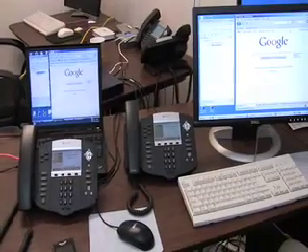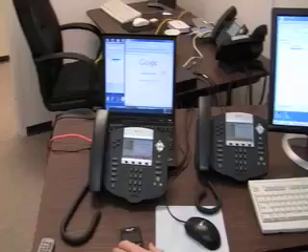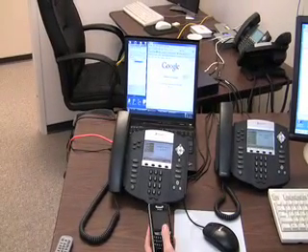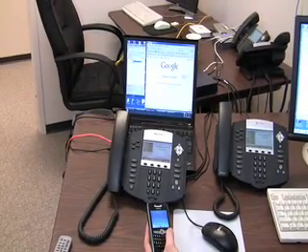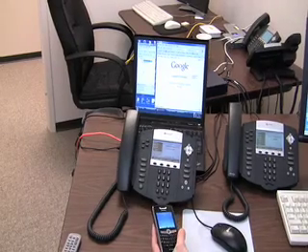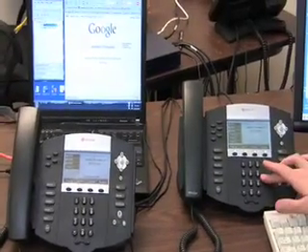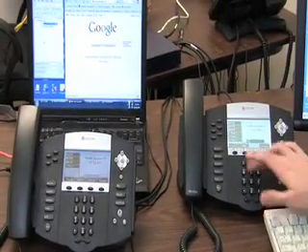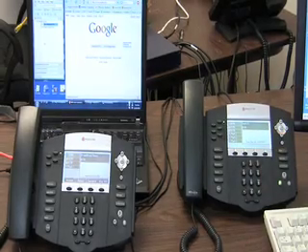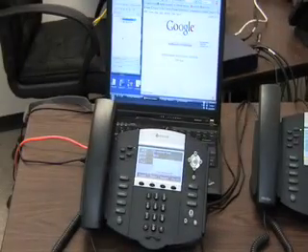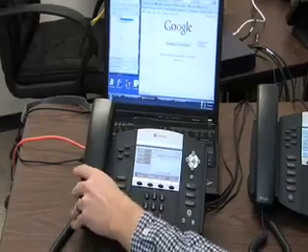So Mike over here is set up to have his calls routed based on his same time status. Right now, if I were to dial Mike at his main extension, which is 6178, his office phone will ring. I'm not going to accept that call.